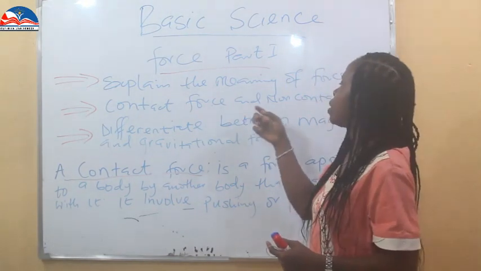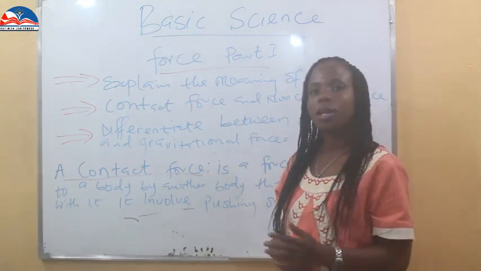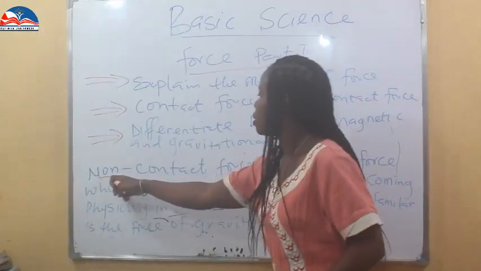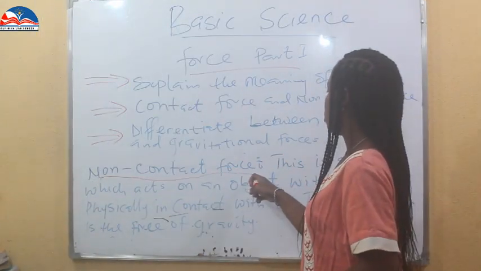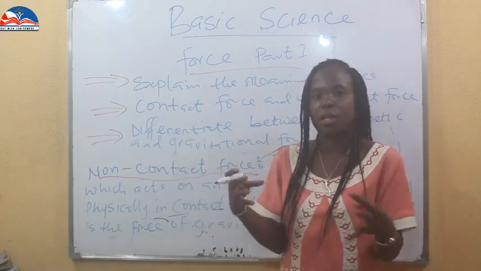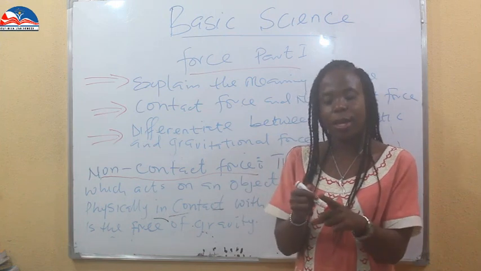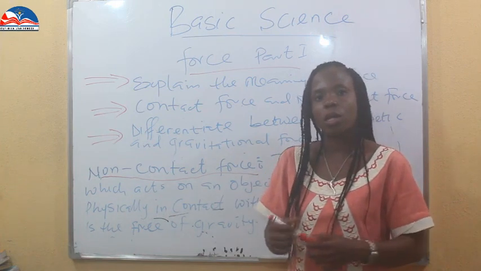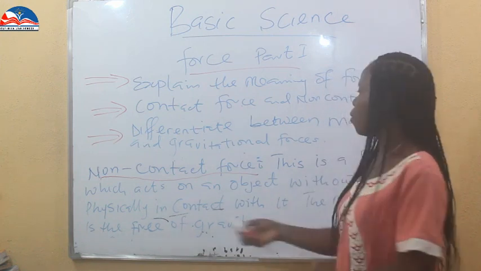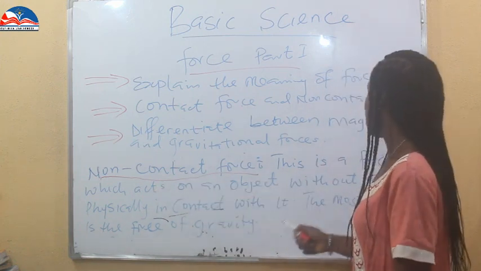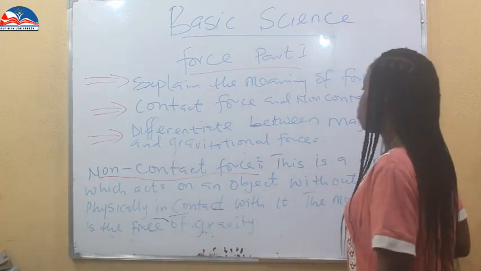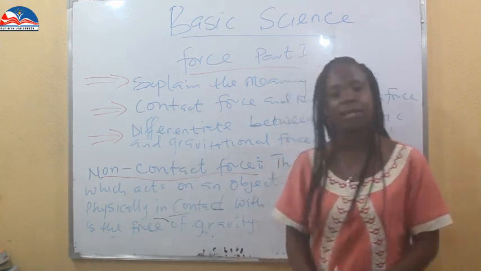But then, what about the non-contact force? Let's find out about the non-contact force. Remember the contact force, the two objects are in close proximity. They work together to make the force work, the push and pull. But the non-contact force is a force which acts on an object without coming physically in contact with it. The most familiar is the force of gravity.